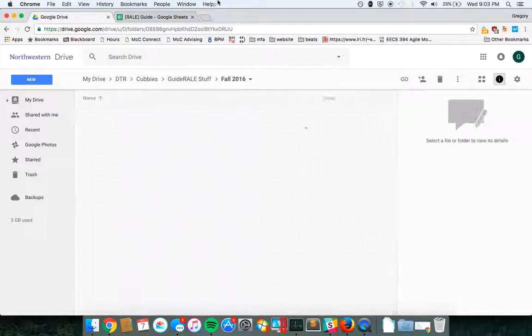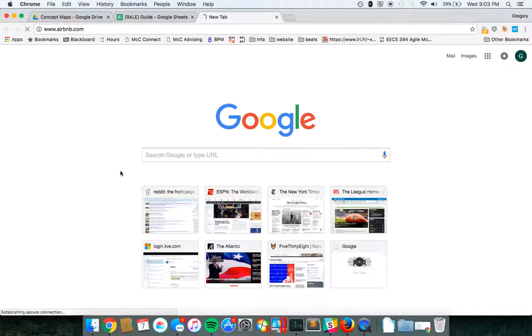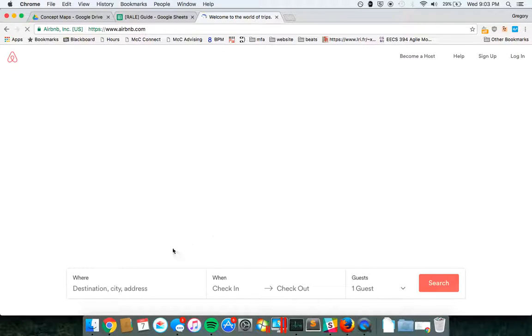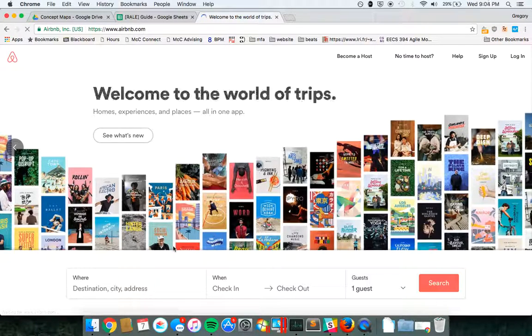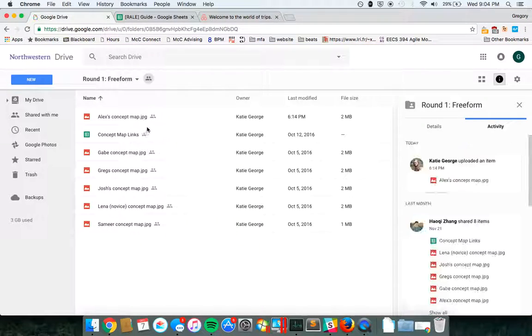So what we did for our first round of testing is we showed both learners and experts the same web page and then asked them to build a concept map of the different concepts that would explain how this website works, but more importantly show how the testers are thinking about how this website works. So here are some examples.